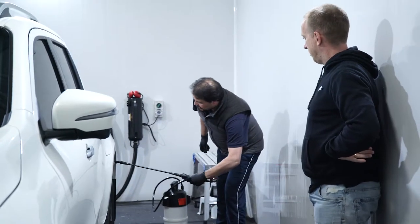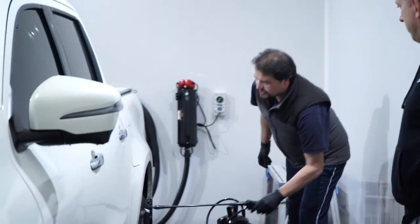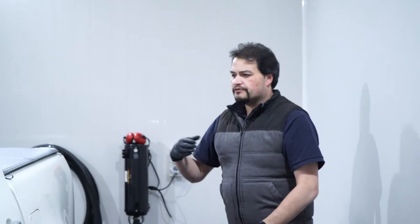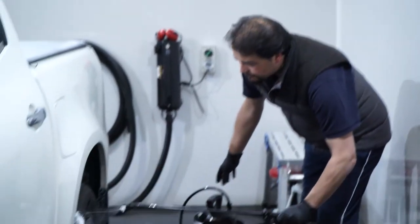So basically, as a general rule, I try and keep the paintwork as dry as possible, because if we were working out in the sun and the wind, you don't want the water drying on the panels while you're trying to fiddle around doing the wheels. So if you leave the car nice and dry, focus on the wheels, and then once the wheels are done, you can wet the rest of the car and go for that.